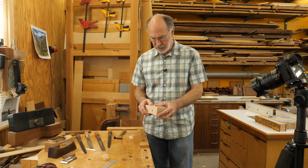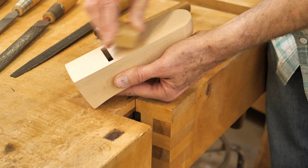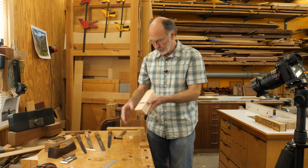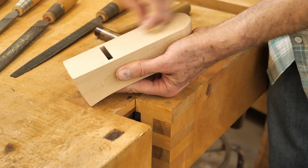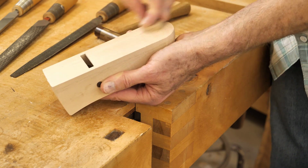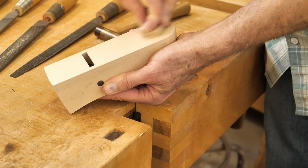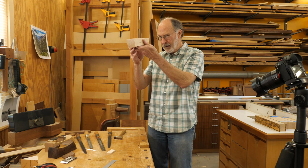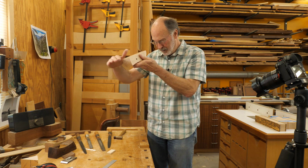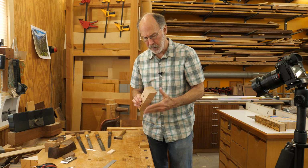Before I start using it, I want to wax the bottom. So I like to take some paraffin wax and just rub it on there. And then I'm just going to take a piece of wood and burnish it in. And that really makes a difference. It'll really almost polish the bottom of the plane. So now when I hold that up to the light, yeah, I mean that looks amazing. So now we're ready to put the blade in and try it out.